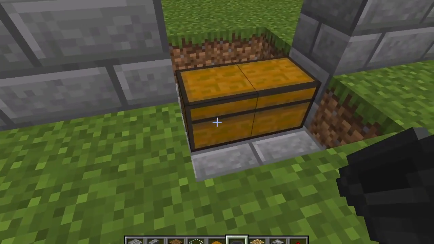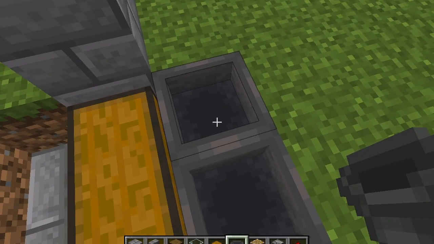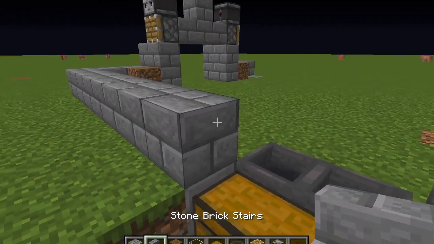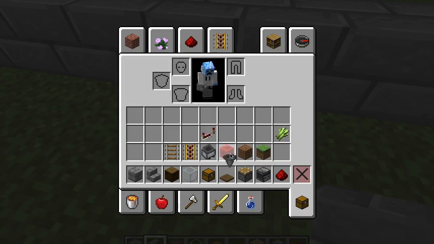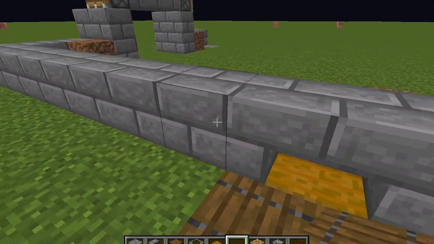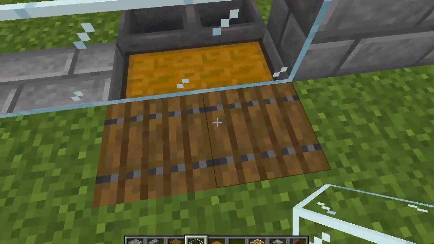Over the chest you can place upside down stairs or slabs, or what I like to do is place glass on the front of the machine. So you will see that I have the stairs to begin with, just showing you that you can do that. However, the glass looks nicer in my opinion when the machine is finished and you light it up on the inside.